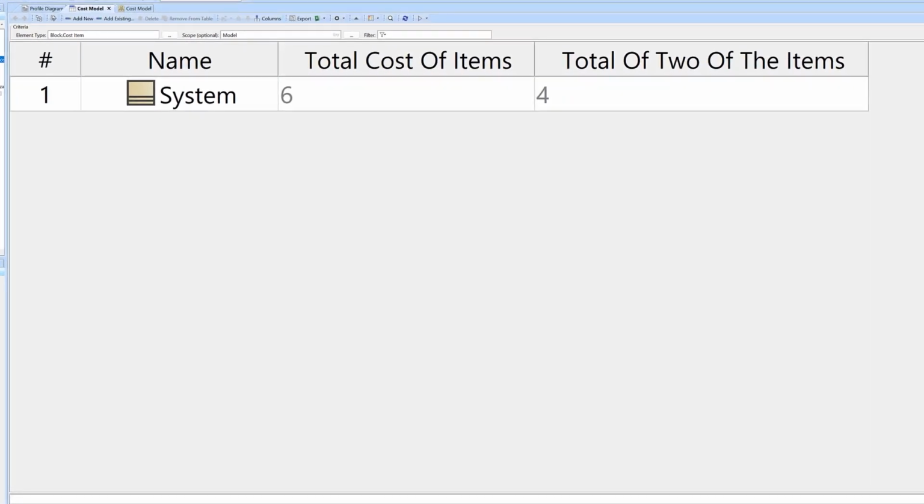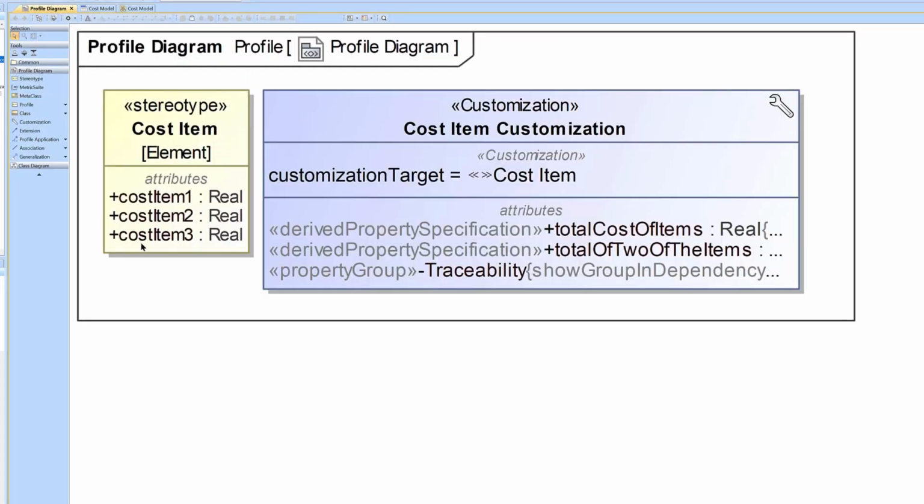Today I have something very exciting I'd like to share with you, and that is how you can total up values that you may have stored in your model. Those values may be in places such as tag values of stereotype attributes, or they may be in value properties somewhere of blocks. I'll be showing this in version 2021X as well as 2022X.